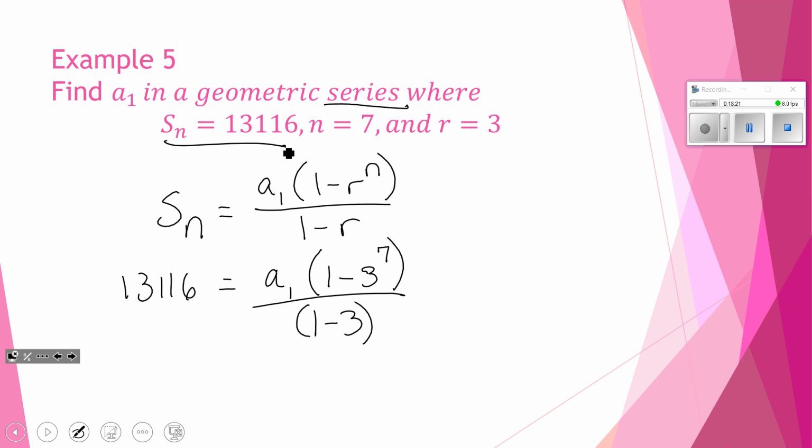So what we're going to have to do is work this out and work this out and divide the two and get a number, or could I just put this in all at once? Just make sure you put parentheses around it. So do parentheses 1 minus 3 to the 7th. Use your arrow and get down and close your parentheses and divide it by either -2 or divide it by parentheses 1 minus 3, close parentheses. And tell me what you get.